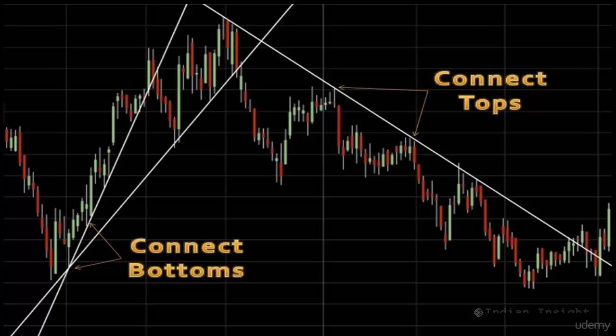Another purpose served by the trend line is that it tells you how long you should stay on in a trade. So for example, in this case, if you see that some kind of reversal formation takes place far away from the trend line, you should not exit the position just because of the formation of this reversal pattern. This is true unless you see that in subsequent move, the prices fall below the trend line. So if the prices continue to stay above the trend line, then it is best for you to ignore this reversal formation. And this will enable you to stay on to the trend for incremental profits.